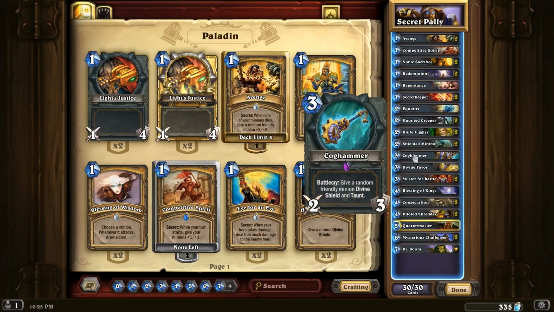First weapon of the deck is going to be your Cogmaster's Wrench... Cog Hammer, 3 mana for an epic. It is a 2/3 weapon. Battlecry, give a random friendly minion Divine Shield and Taunt. Only 1 of these needs to be in the deck, not 2 like some Secret Paladins run. I only need 1 and it works just fine.